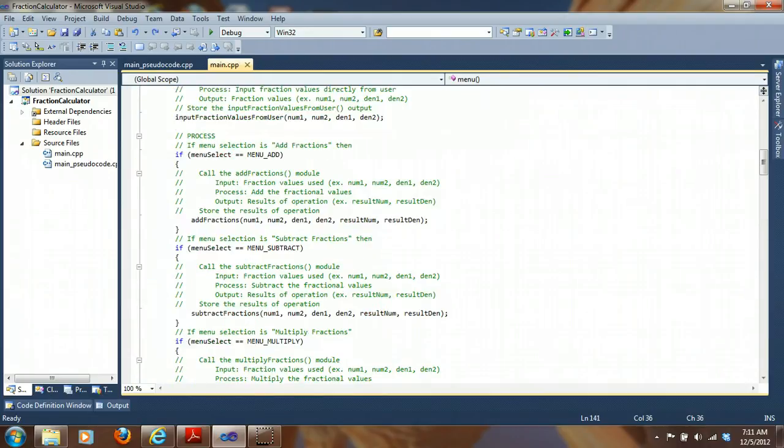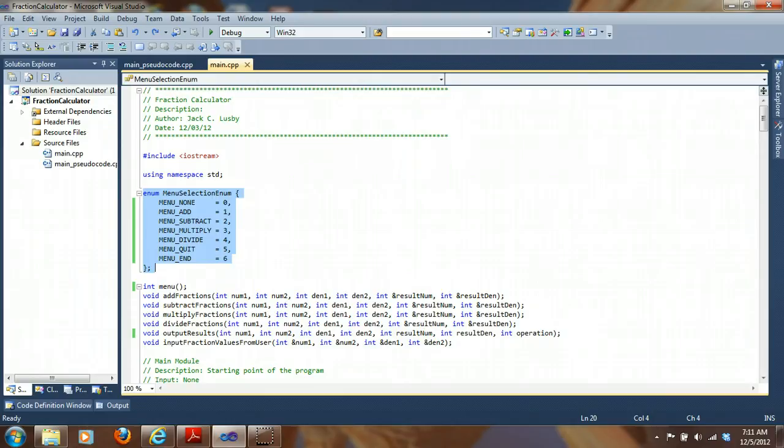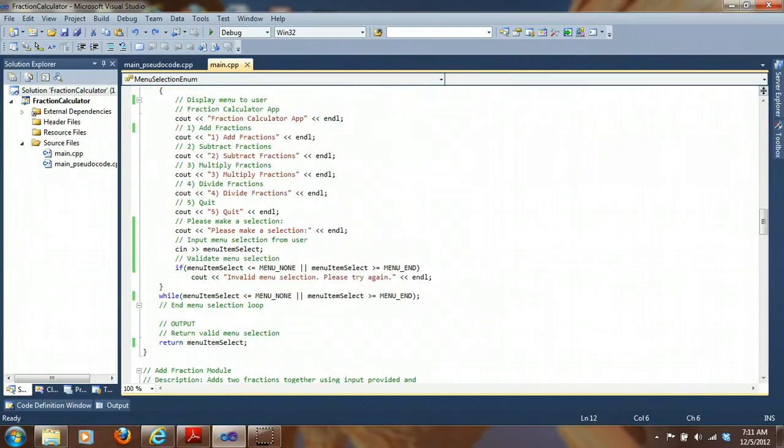Okay, what I've done is I went up to the top and declared a new enumeration type that gives very descriptive names to each one of these, right? Menu add is basically equivalent to number 1, the number 1 item in our menu. Menu subtract is equivalent to the number 2 item. So I've given them some nice names using what's called an enumeration type, the details of which are in your book, and it's just an easy way to give very descriptive names to each one of these numbers, so that we're not using magic numbers. Right, magic numbers are never good.